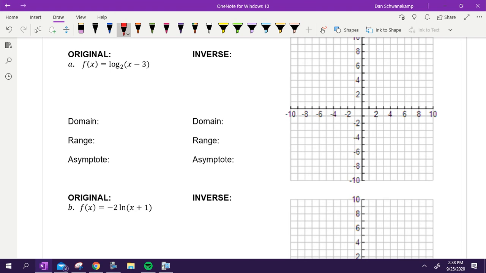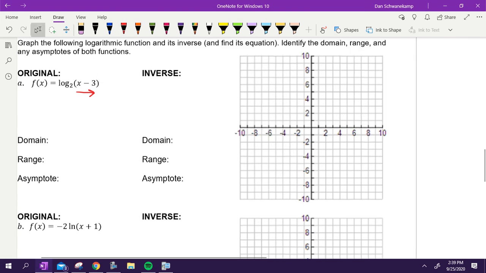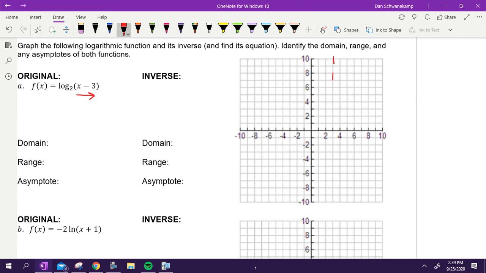So it's logarithmic. First thing I'm thinking about is a vertical asymptote. Where would my vertical asymptote be on a logarithmic graph normally? 0. At 0, but it's not going to be at 0. Where is it going to be instead? 3. At 3, because this graph is shifted to the right 3. I see logarithm, I'm thinking vertical asymptote at 0. But that minus 3 is moving me to the right 3. So that is my new vertical asymptote.